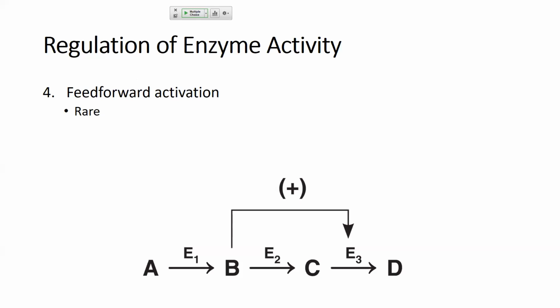Okay, anyone ready to share what's happening in this scenario and how is it different from feedback inhibition? I think it's a positive feedback loop instead of a negative feedback loop, and I think it's dependent on what's in front of it versus the one behind it. Okay, so this is an example of a positive feedback loop, where we're trying to activate something else that's downstream. What else?